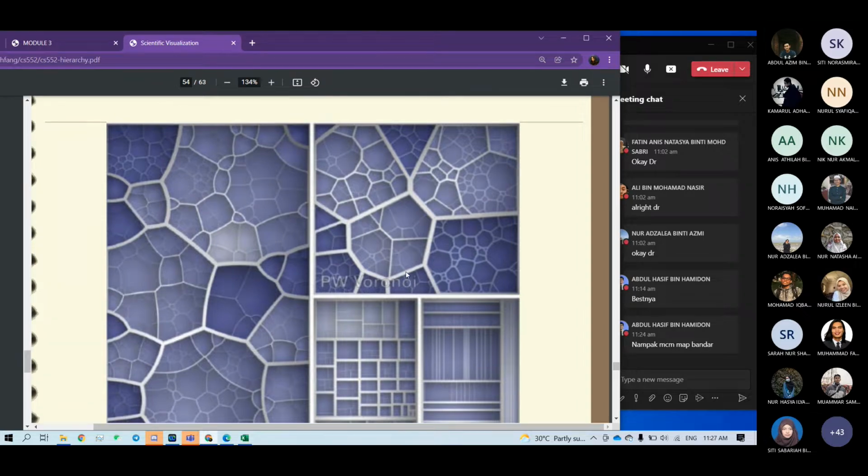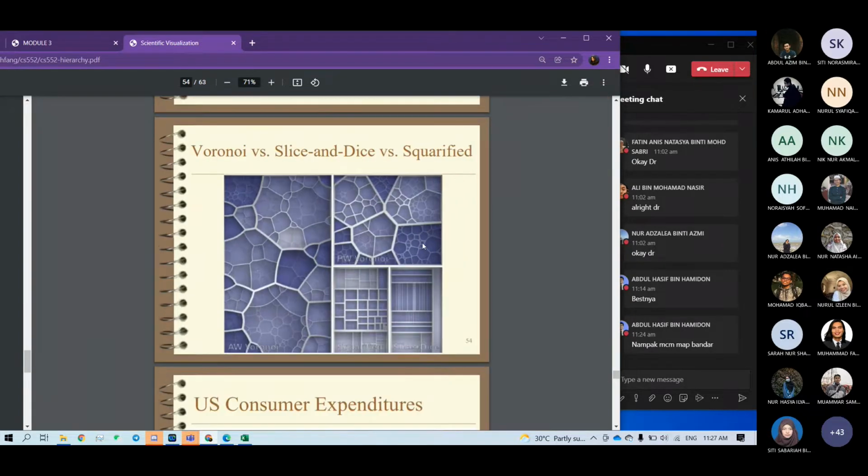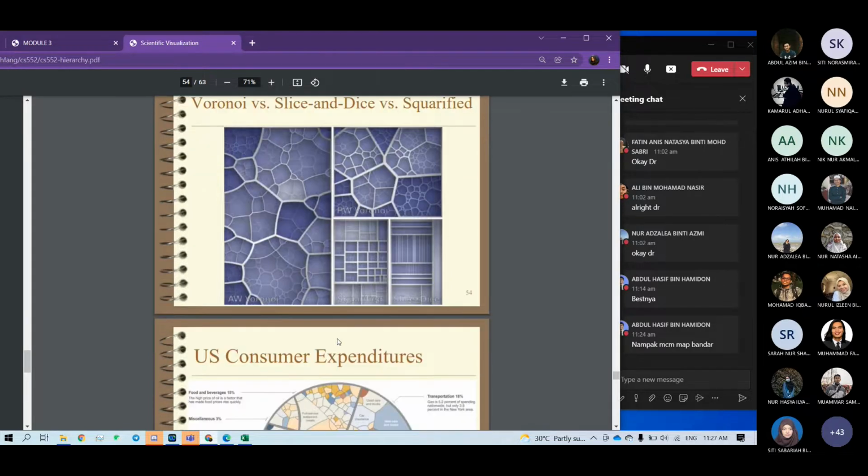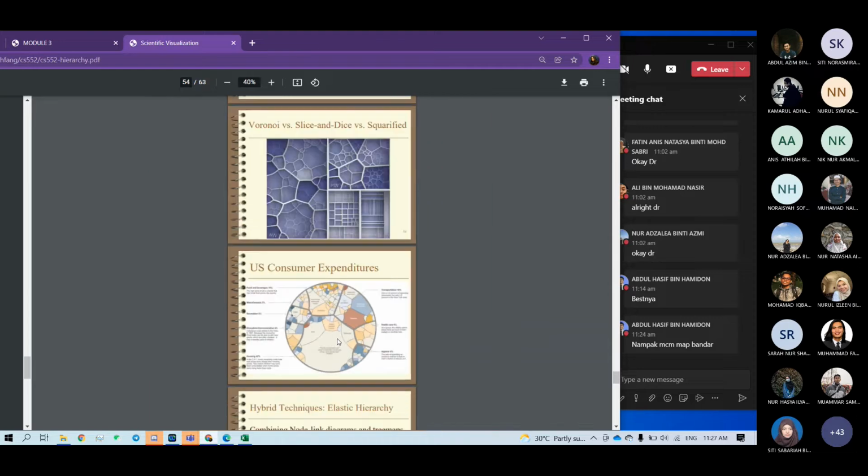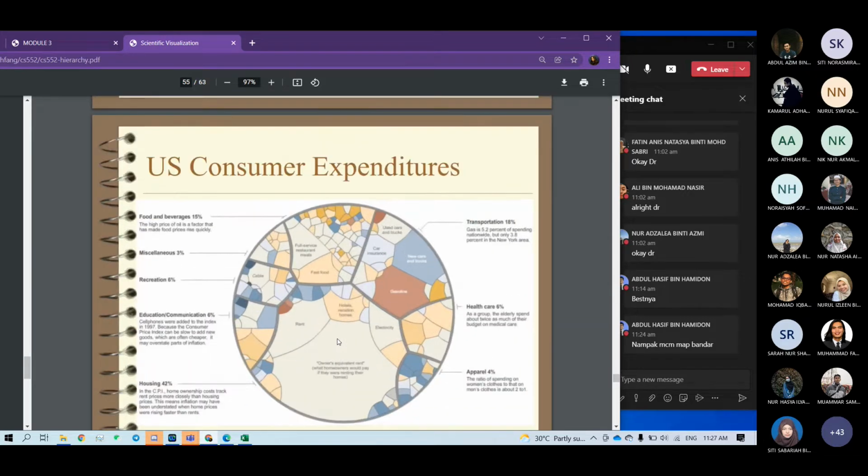For me, you can see, this is very deep. The deeper inside, this is outside, then deeper, and deeper. How do they do it? Of course, you see, they use all these art things. Also art. This is a slice. US consumer expenditure. And you group them. They use it this way.